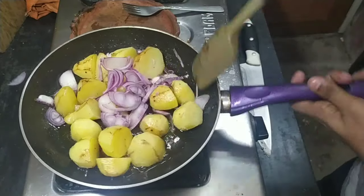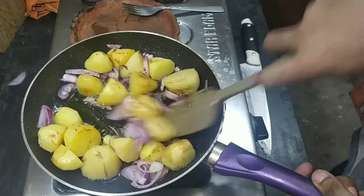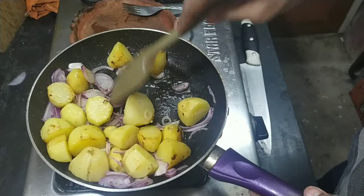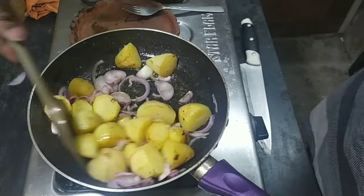In today's video, I'm going to show you how I make a very easy dum aloo. So for that, in a pan, add 2 tablespoons of oil. I'm using white oil or soybean oil. You can use any oil you want.